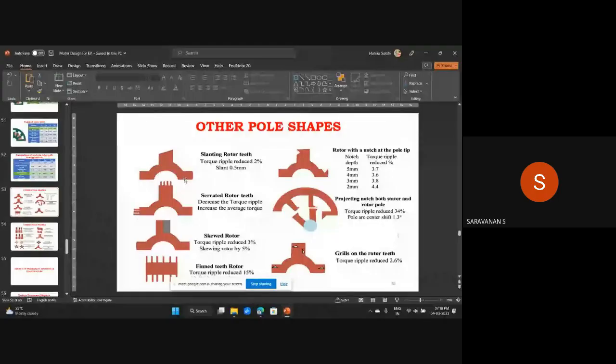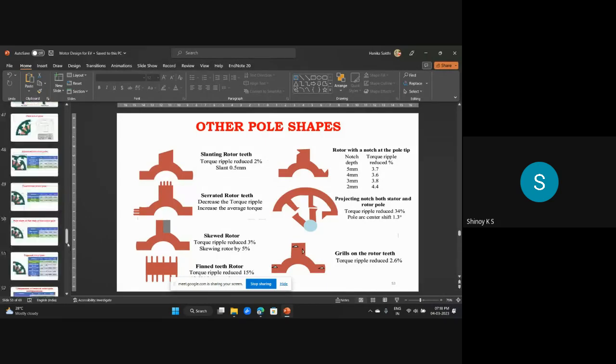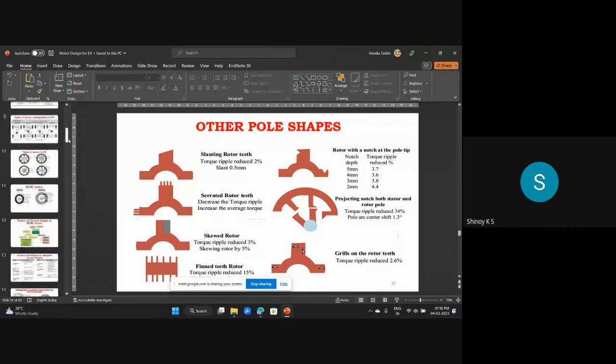Wait a minute, sir. So in this slide, you are asking, right? You have shown slotted shapes, where there will be gaps in the rotor, and in the stator also you have shown it.